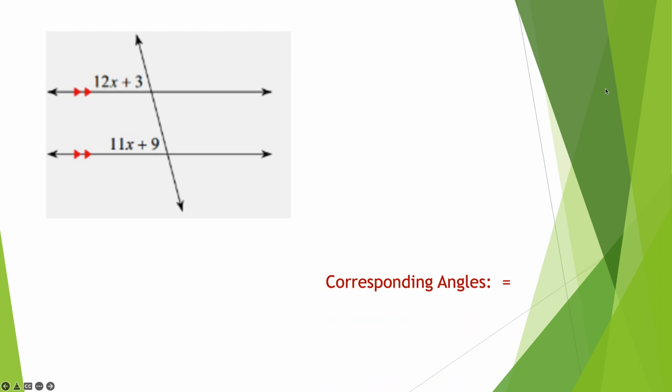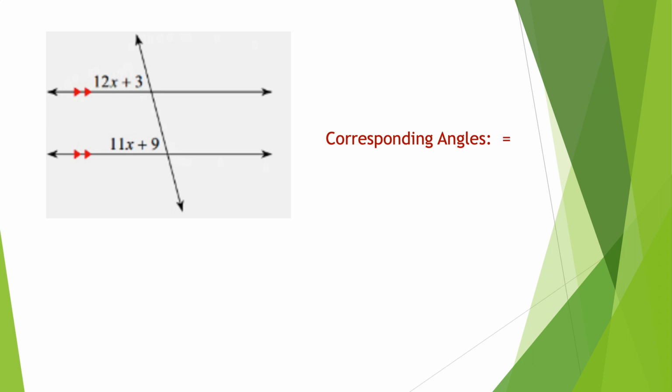First, I'd like you to say or understand that these are corresponding angles, because if I do drag and drop, they land on top. That means that they have to be equal. You, of course, could just look at it and say, hey, they're both acute, therefore they're going to be equal. Either way, corresponding or the drag and drop technique.